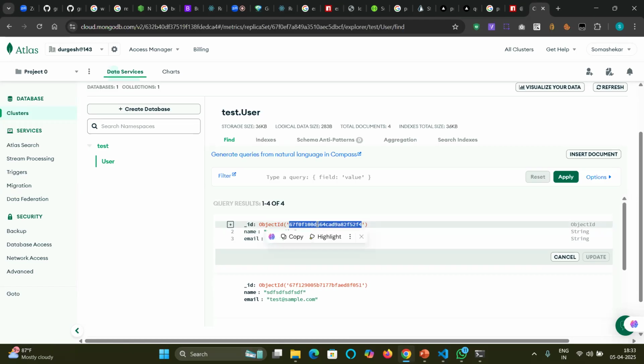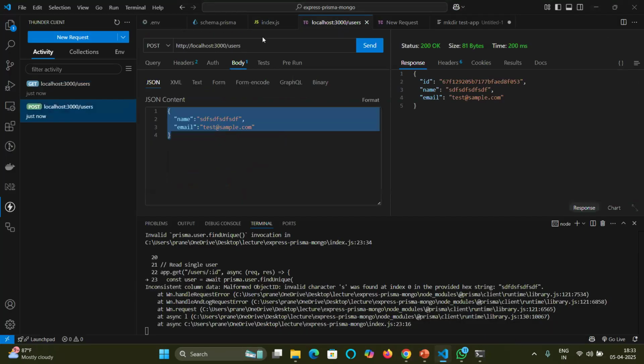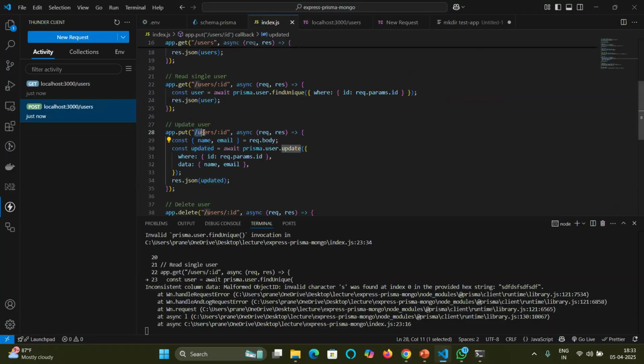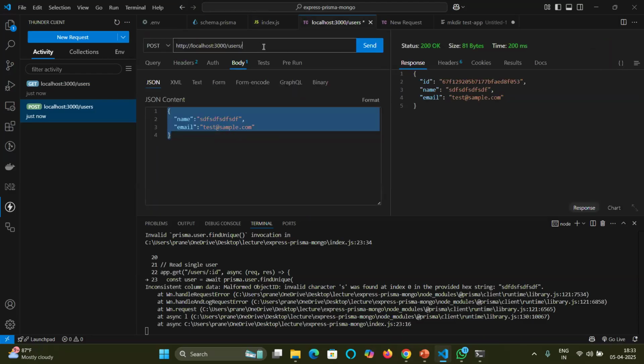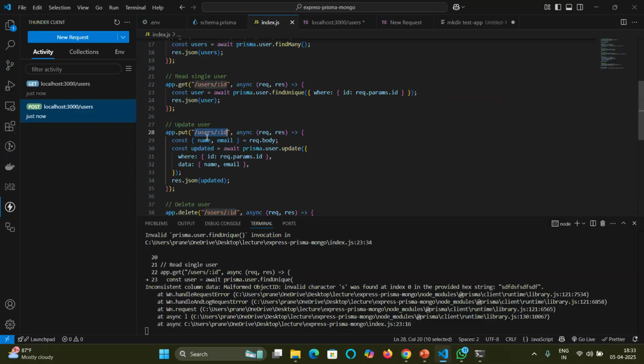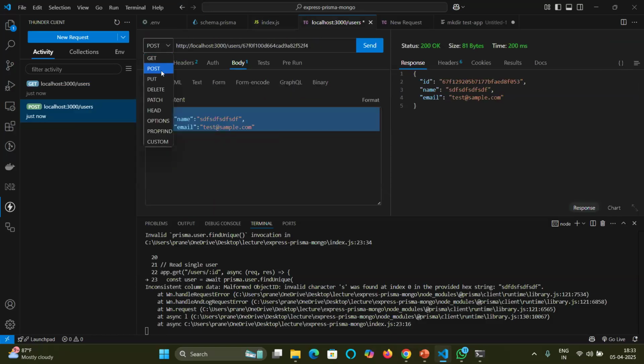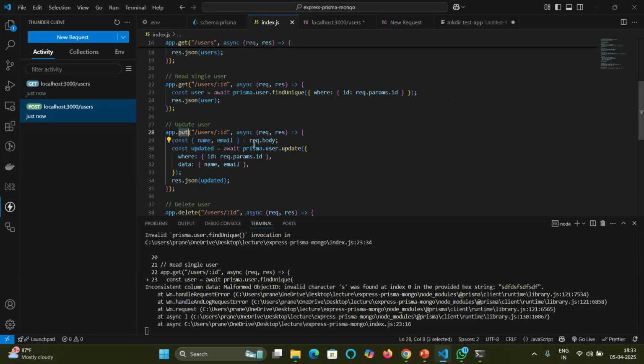This ID is a unique thing for every record. Using this ID, slash user slash ID, I need to pass it, and the method is a post method, sorry, put method. And from the body I need to pass name and email, right?